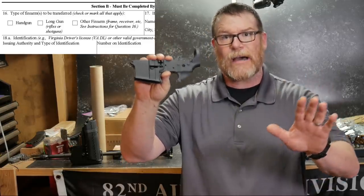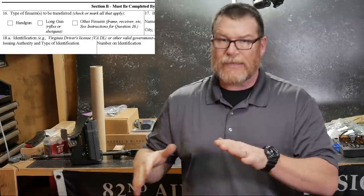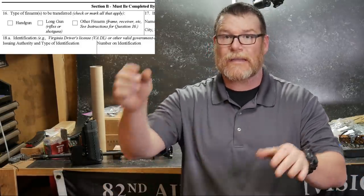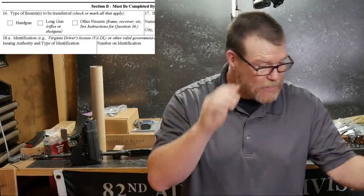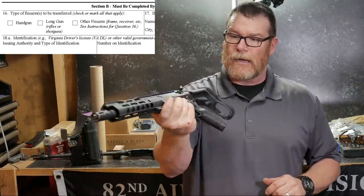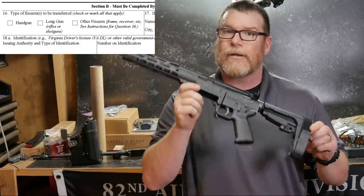Now here's the caveat that a lot of people were talking about. The only OEM or factory-manufactured firearms I have are probably — I've got a CMMG Banshee, that's a 10½-inch barrel in .45 ACP. That was purchased as a pistol because it had a brace on it and a 10½-inch barrel — classified on the 4473 as a pistol. Same as this guy right here, the KS-47 with a 10½-inch barrel. This was sold to me as a pistol, not an other and not a rifle.